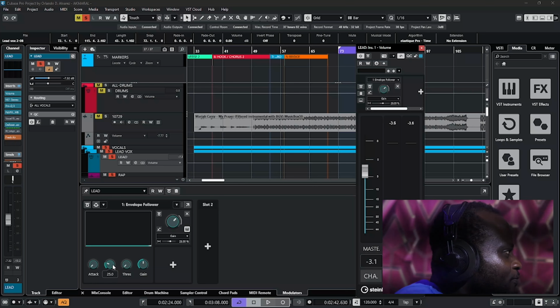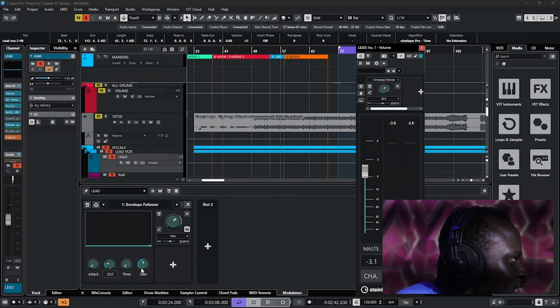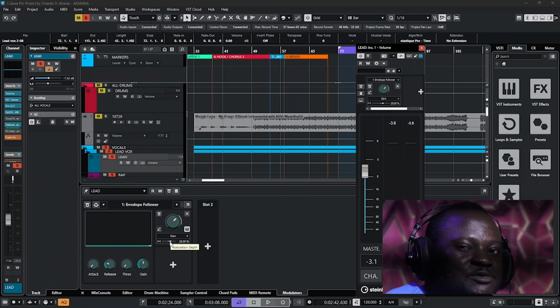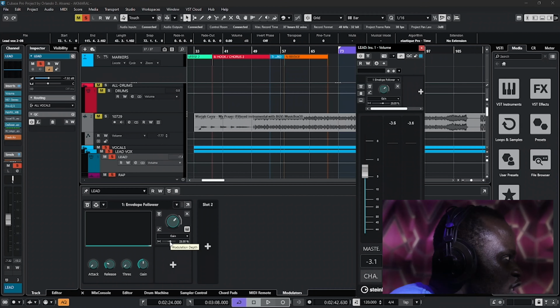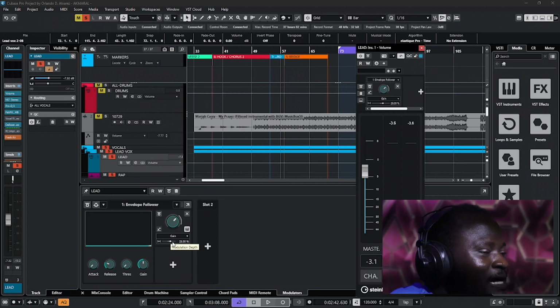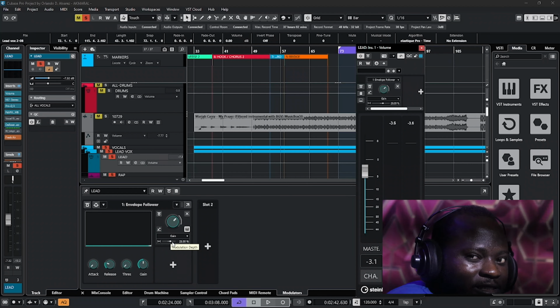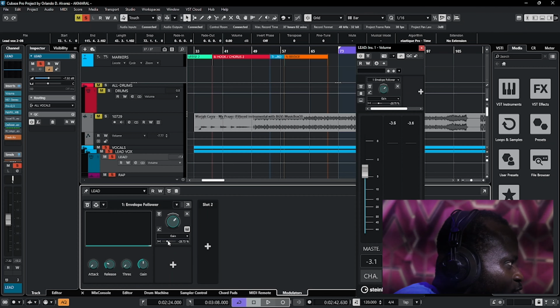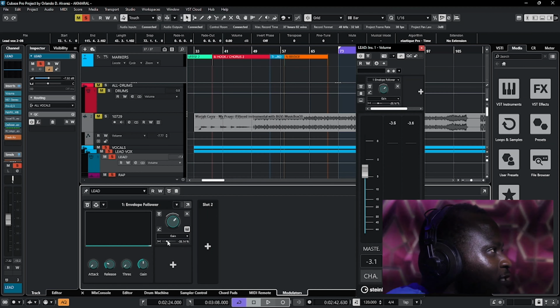So now the next thing we need to do is the modulation depth. Now you can see the modulation depth. This modulation depth works like the threshold, as I said. Now because I'm reducing volume, I have to put it on negative. You understand? So put it on negative. Let me say negative 35. Now let's listen to the vocals again.